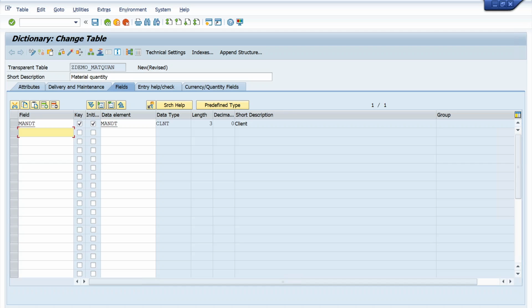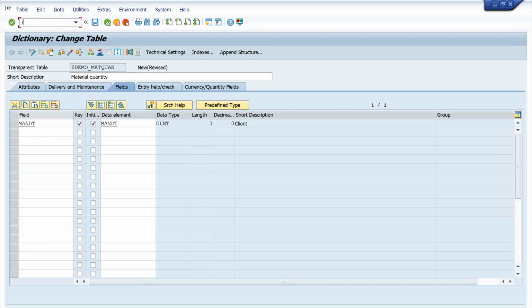Now what is the primary key we need here? We're trying to maintain material quantity data, right? Material number, right? We need a material number field. Since we are trying to maintain material quantity data, do we need to create a custom data element for this? No, sir. The system standard will do. What is the table for material master data?